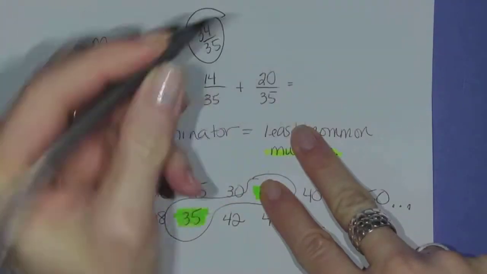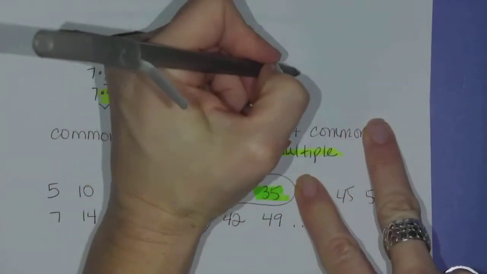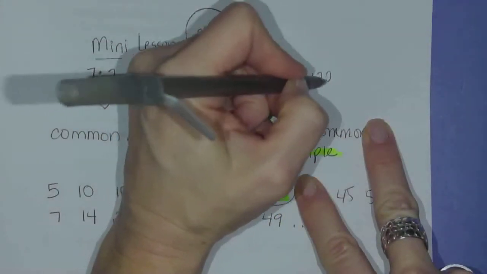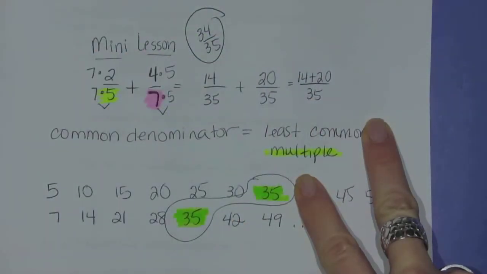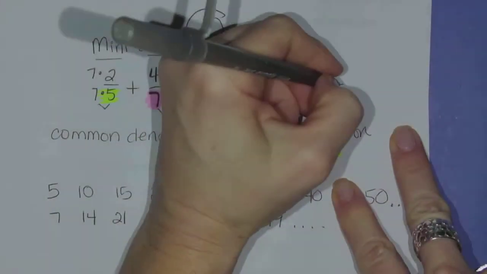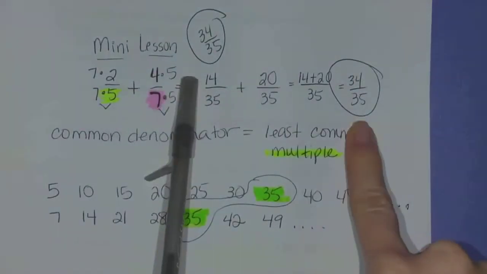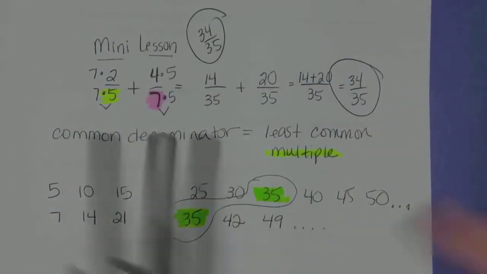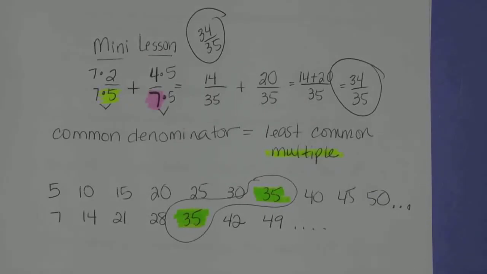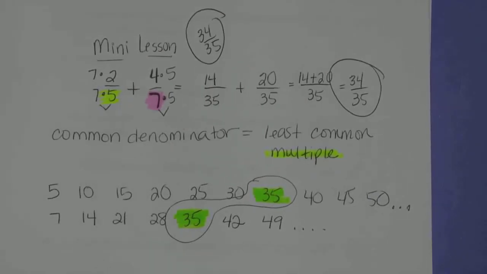And now, since I have a common denominator, I can add my numerators together, put it all over the common denominator, and 14 plus 20 is, of course, 34. And bingo, we match. So that's what alpha y equals is doing on the calculator, so let's not forget that. Okay, so that was elementary school. So how does this come into Algebra 1?